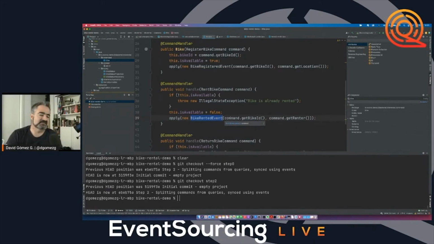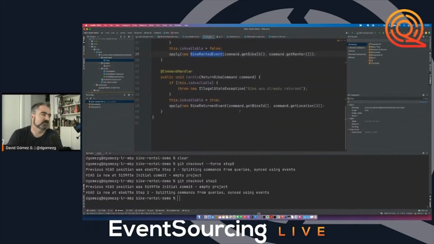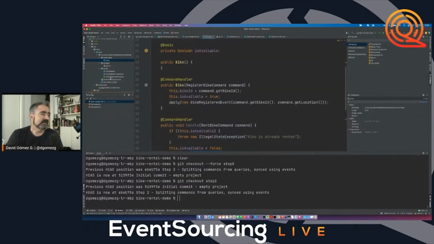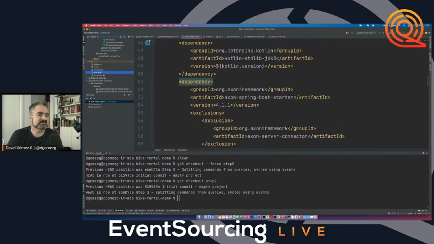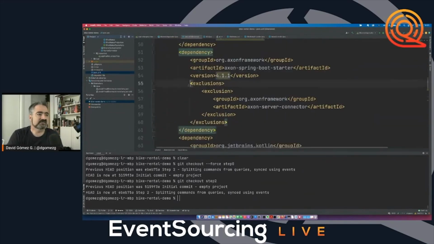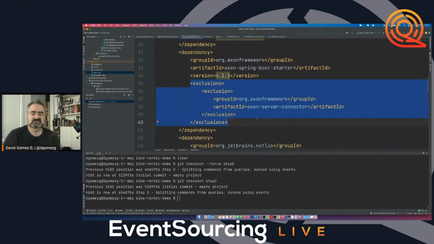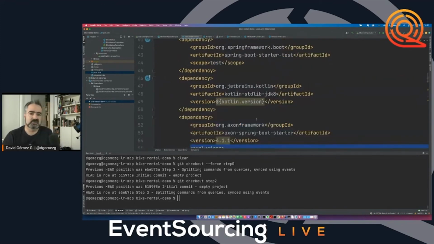That is something that is important for some of the components, or could be important for some of the components. So the point here is that I have a small thing here on my pom that basically is this exclusion, which means that I'm just going to use Axon Framework, but I'm not going to use any kind of server for this. This could be for local development. So let's try to show how this works, and let's try to run our application.